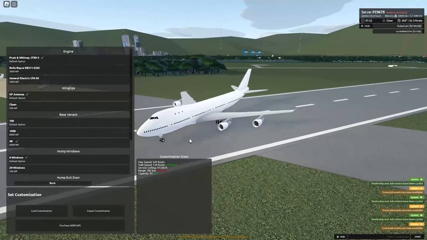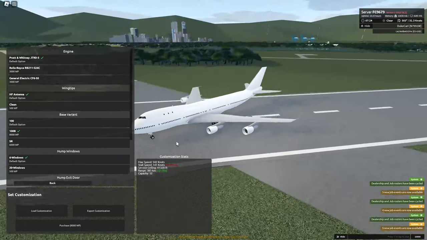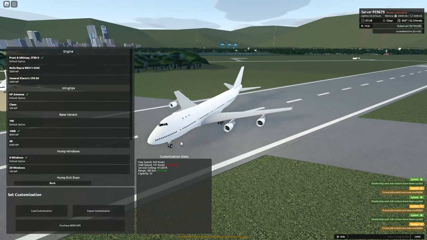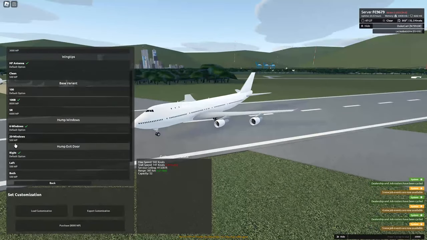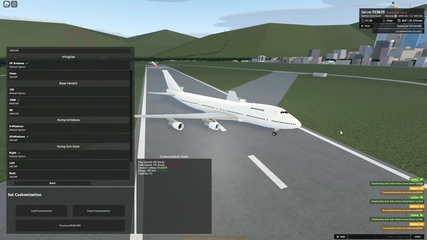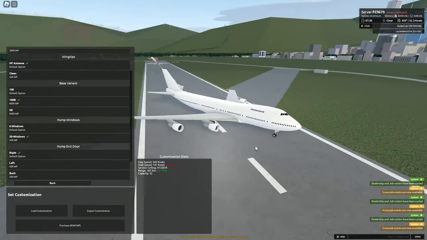Short range, it's increase the stall speed and add some capacity, and the B, increase the range, in exchange for increased stall speed. And you want 6 windows, or 20 windows, 6, 20, 6, 20.